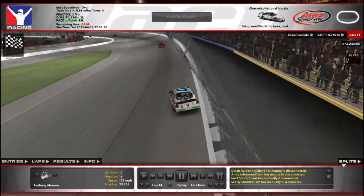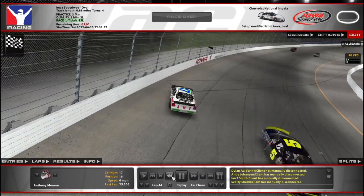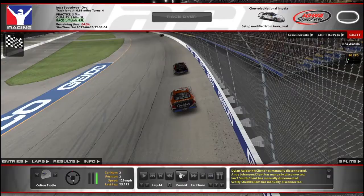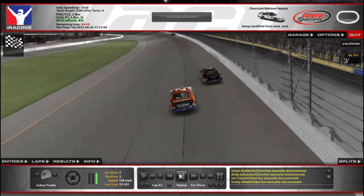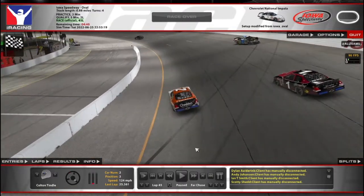17, dragging the wall down the straightaway. Just gonna do the whole lap that way. Oh, no. So that's how this guy ended up over here. And it kind of ruined my last ditch effort. Like I said before I even tried it, it wasn't going to work. He was gonna get the run up the high side. But I at least wanted to try. So I was gonna try the slide jump on him, but then I see a car stopped up here and I'm like, oh no, I've gotta give him room. I can't do a slide jump here. I've gotta give him room to get down. So I have to just hold the bottom line rather than doing a slide jump.